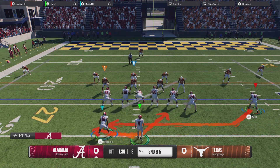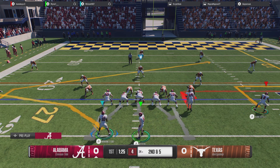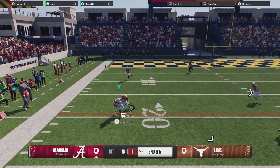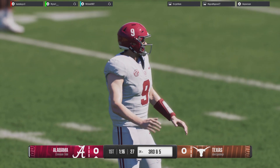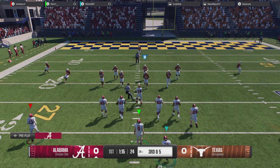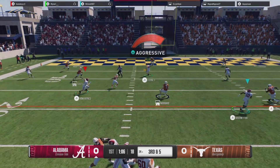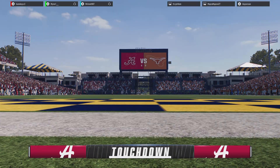Now on second down for this offense. Linebackers trying to create some confusion. They want to just keep throwing it. Finds his man — it's Singleton. Here comes third and short from the 24. This offense does not want to send out the field goal unit. From the gun, wants to pass. He caught it — takes it to the house. Touchdown, Alabama!